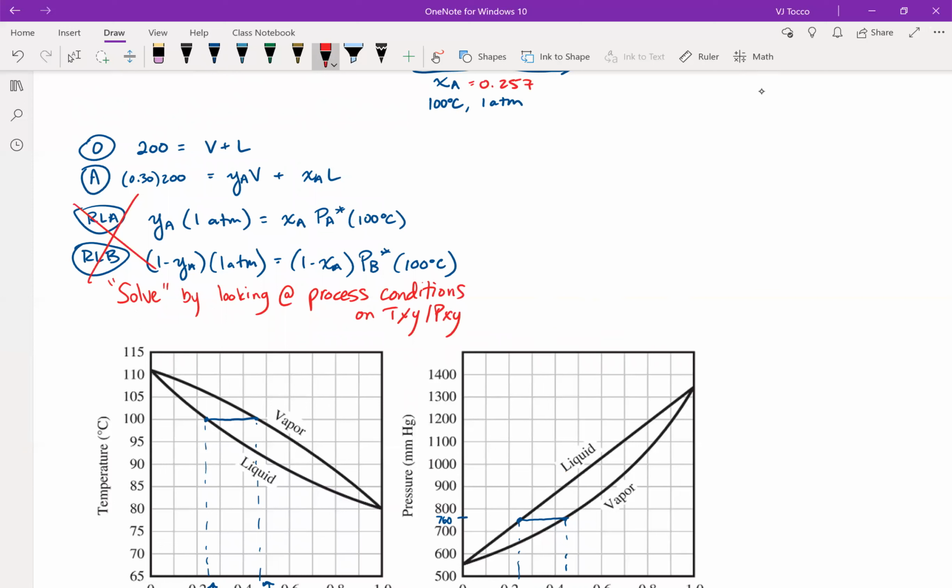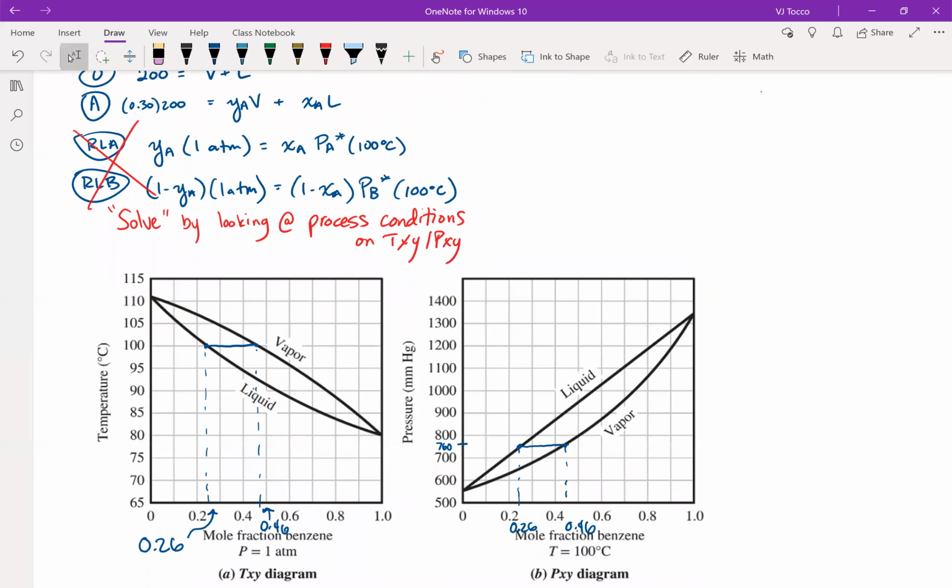And that would depend on whichever one you happen to have access to. So another variant of this problem would be if I only gave you pressure, say, and I asked you to find the temperature at which the composition was something else, then you would have to use a TXY diagram because you'd have to be varying temperature to find. But for this particular problem, either or would do.